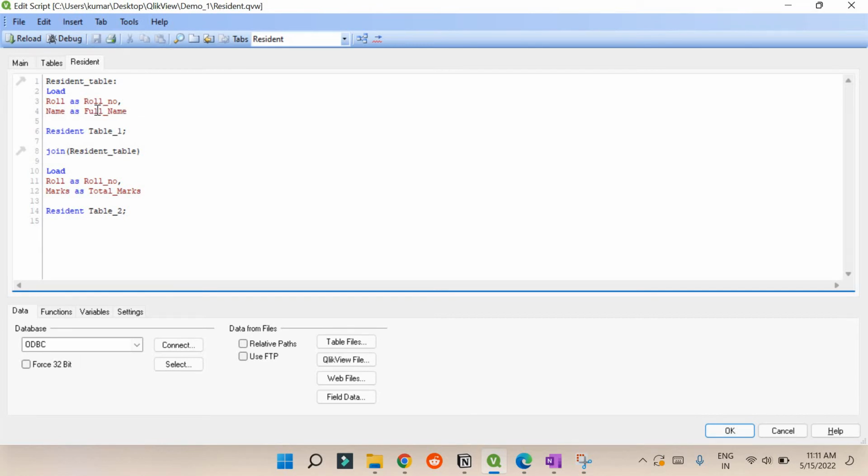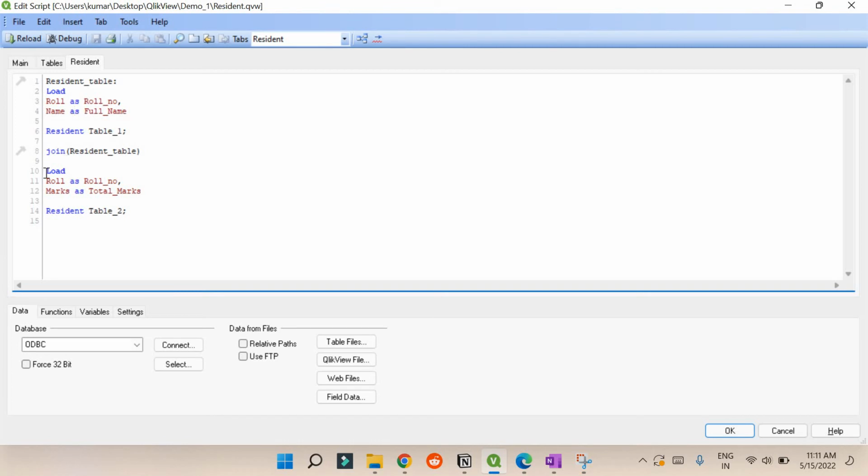And again we do the same. In most cases the resident load is followed by a join, because our end goal is to take specific columns from one table and specific columns from another table, and join them to make a single table. So in most cases the resident load will be followed by a join.